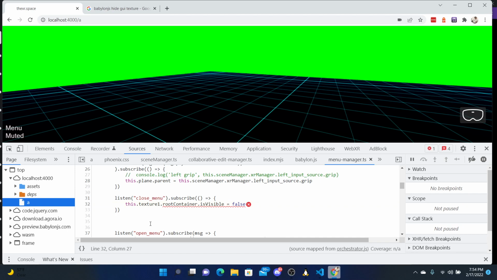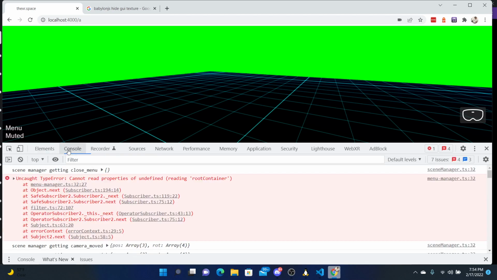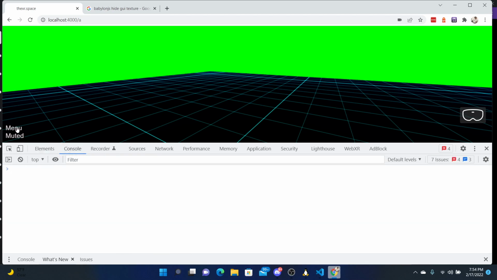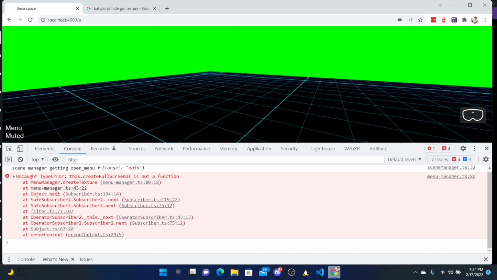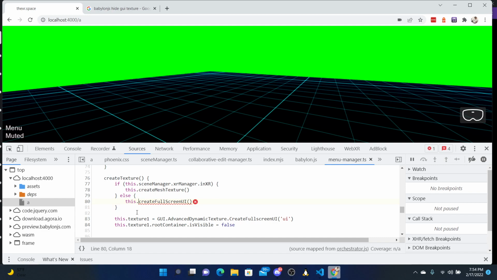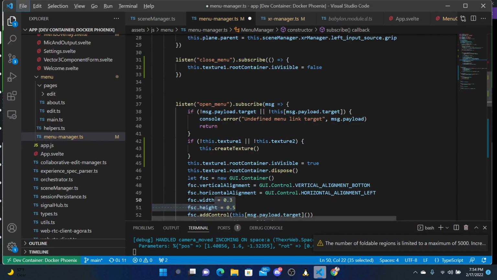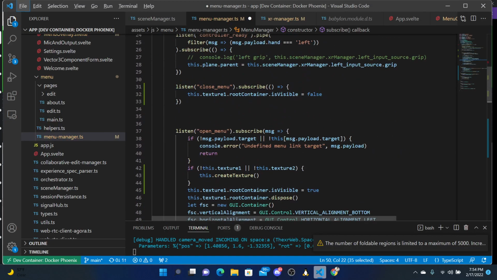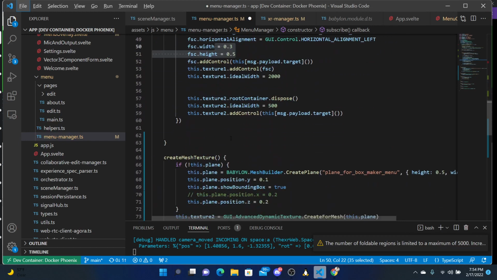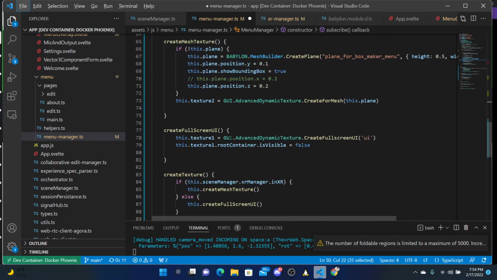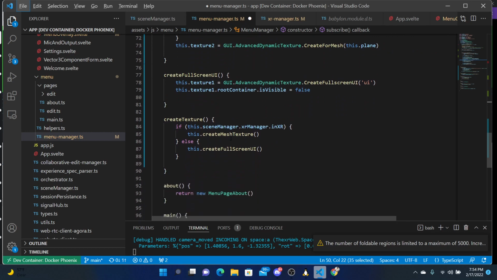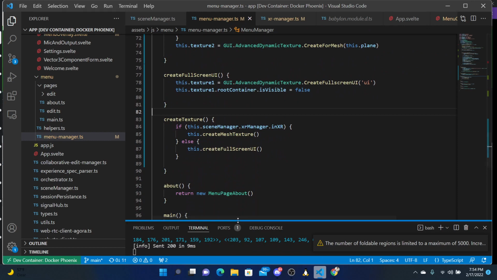So root container, texture one, listen, close menu. This create screen full UI is not a function. Oh, need to save it.